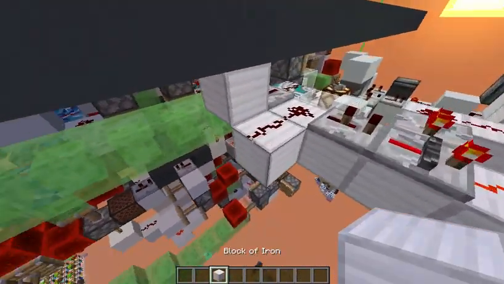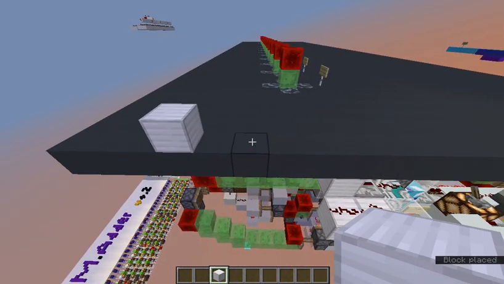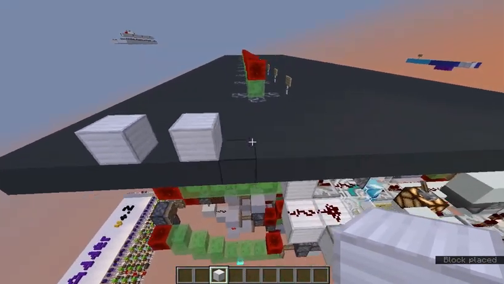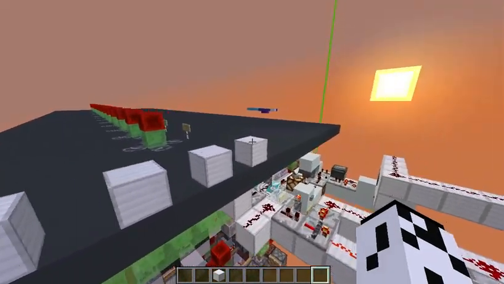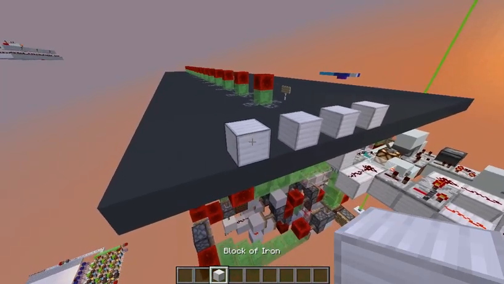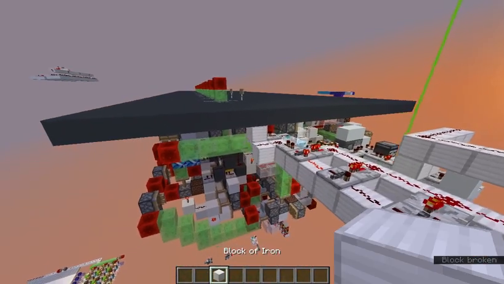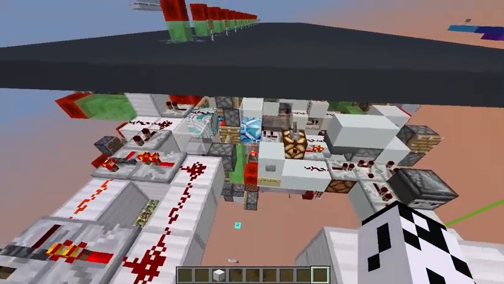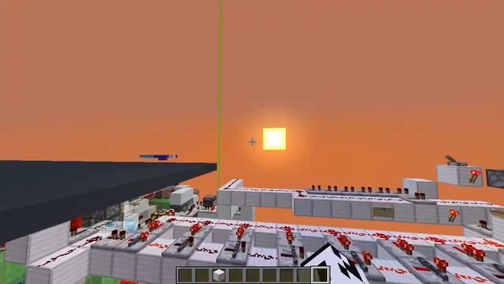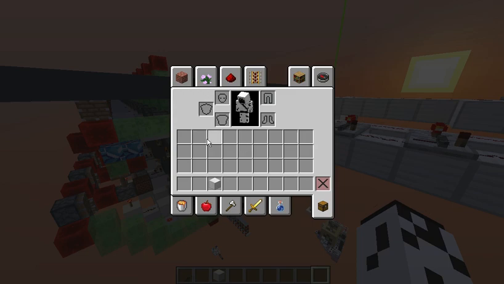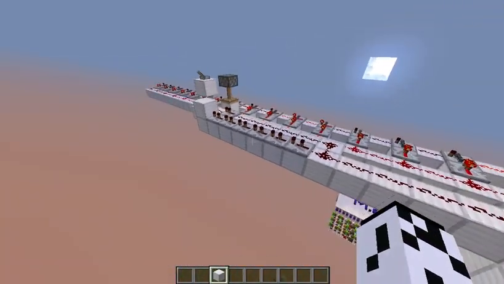I'll explain why you can get a divider under 2 seconds. You can have my subtractors, and since they're only 1 tick of an output, you can do the testing within that tick and then send it to the next one. So if you had 16 of these in a line, you'd get just under 2 seconds if you do all that math. But to get those timings down, it's going to get very precise, and for something that would take at least 16 subtractors, I don't think it's worth it. So that's where I leave that argument for now. Maybe I'll build it just for you guys. Tell me what you think.